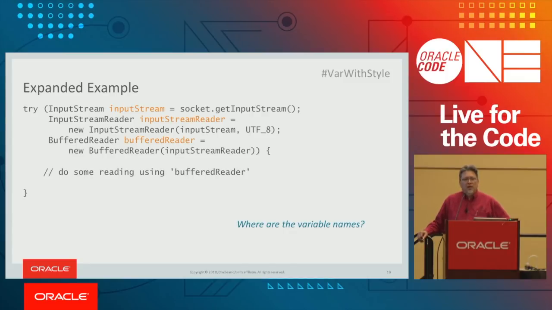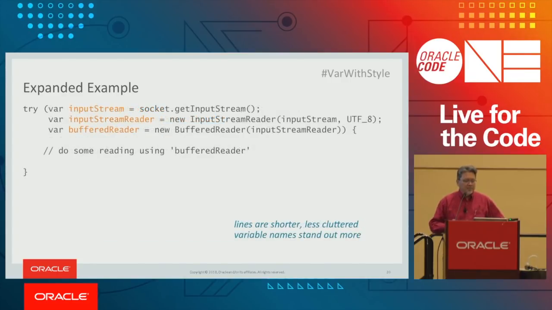So we do want these 3 variables to be declared here, but the fact that we have to declare the explicit type every time, you know, it's kind of getting in the way. And what happens is the type names are long, we're forced to break lines, and it really kind of loads up a bunch of clutter into the statement.